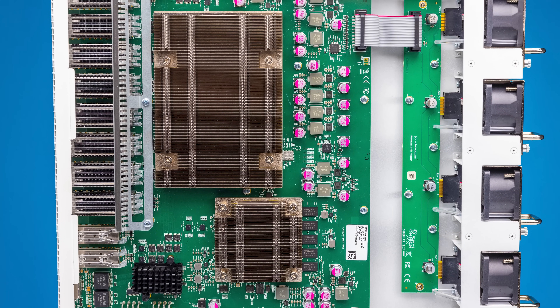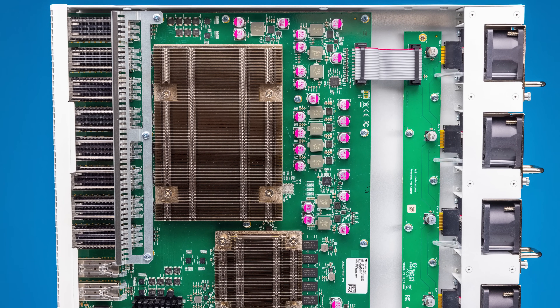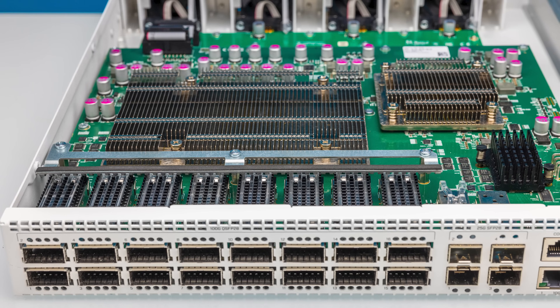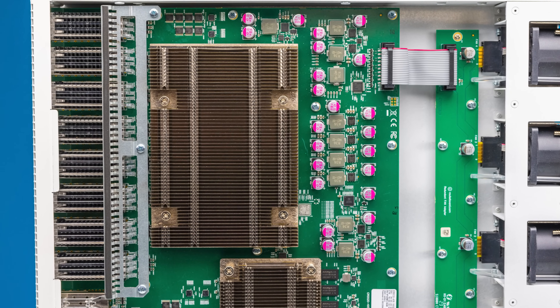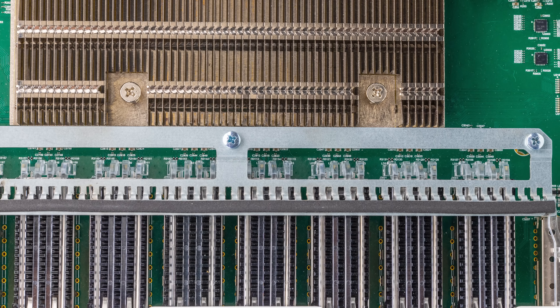The switch PCB is placed in the middle of the chassis — half of the QSFP28 cages are above the PCB and half are below, which is pretty common in a lot of 1U switches. MikroTik also has a little retention bracket, which I think is to keep the light guides showing port status safe. Since this is a MikroTik switch, we expect decent performance, relatively low power, and good management — so let's get over to take a look at that.